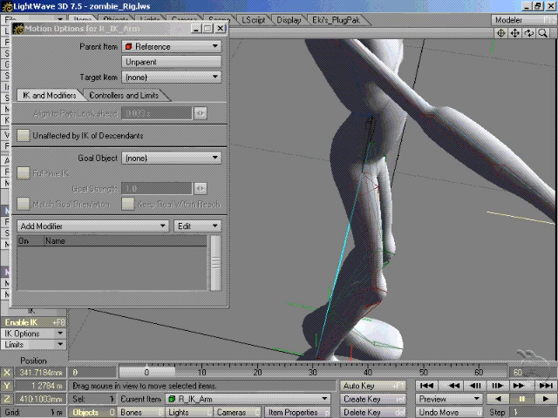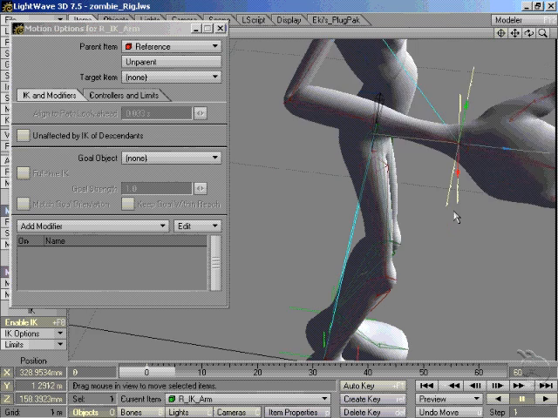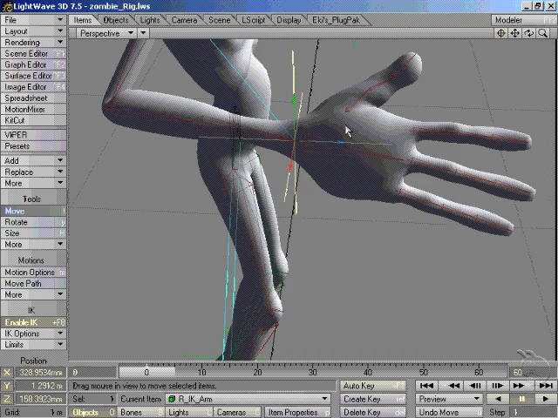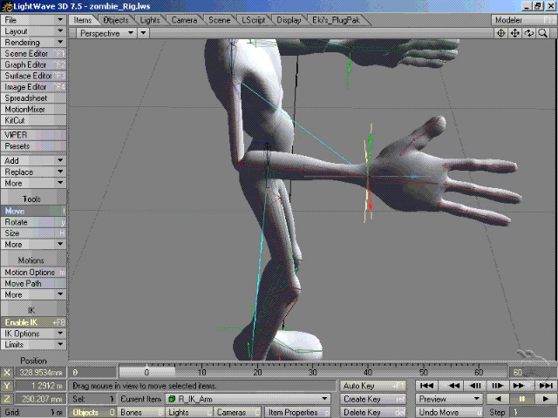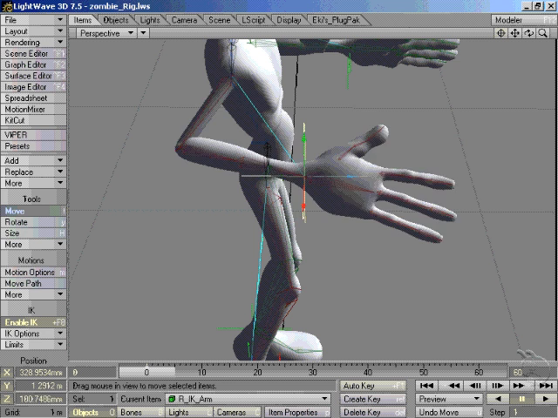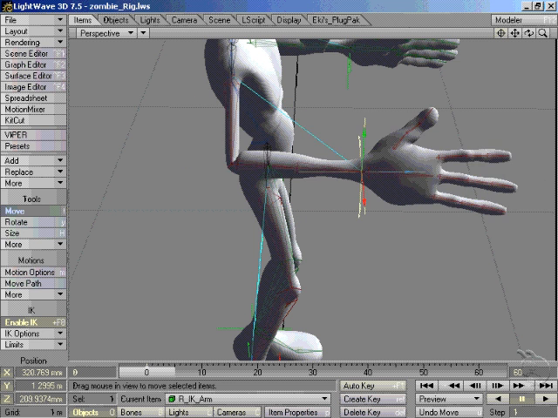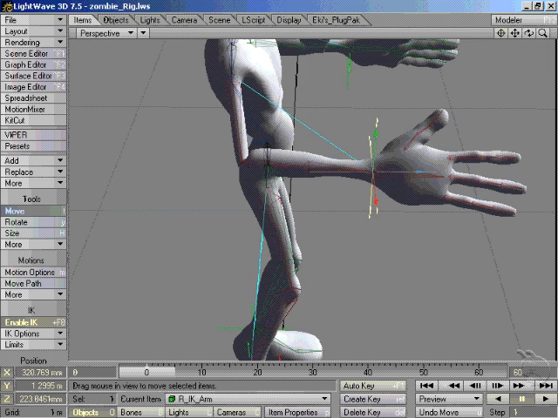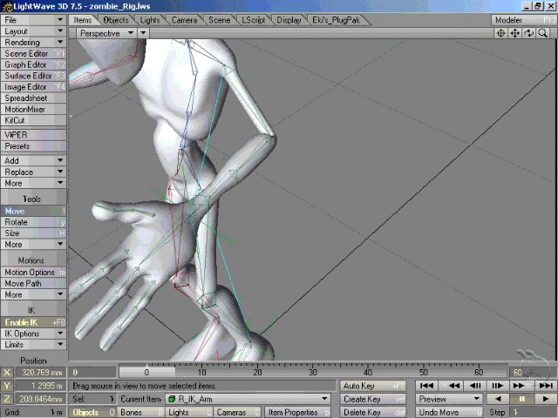Select this null, move it around a little bit. This one's a little bit harder to judge because it's really a tiny bone, and it's really kind of a minor effect. It's not something that's really pronounced. If this were a different kind of character, maybe, where that upper arm wasn't so cylindrical and had a little bit more geometry and definition in it, you might notice a bigger difference. And it's just a sort of little added touch.